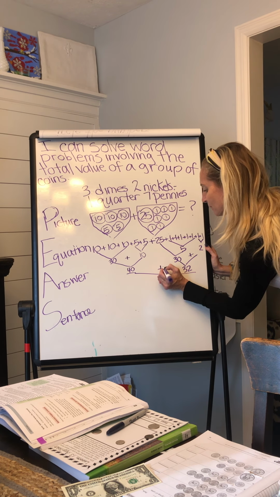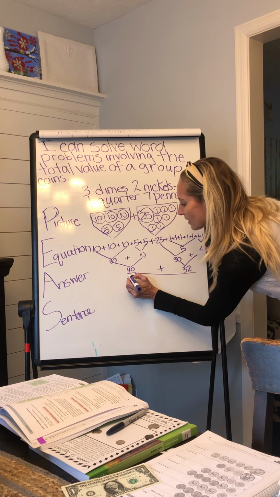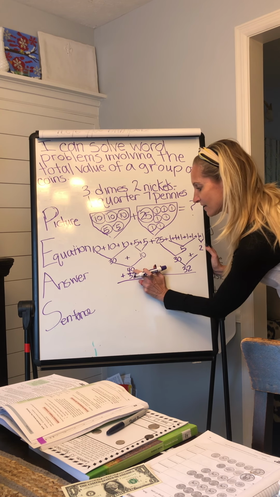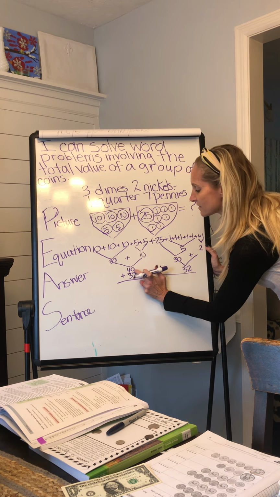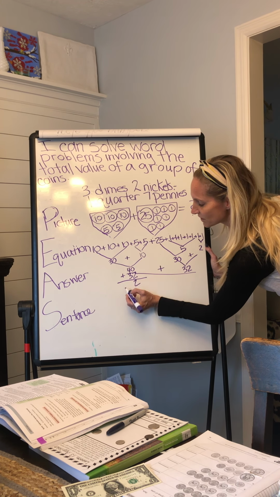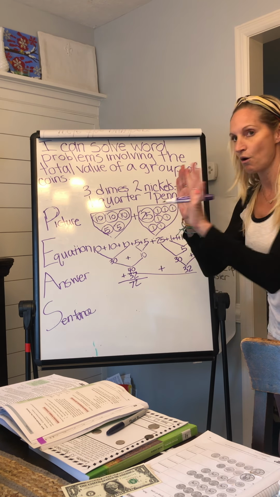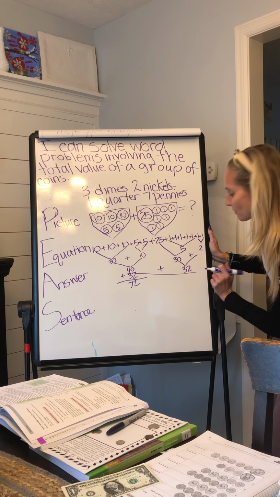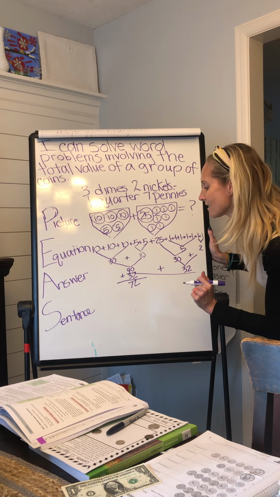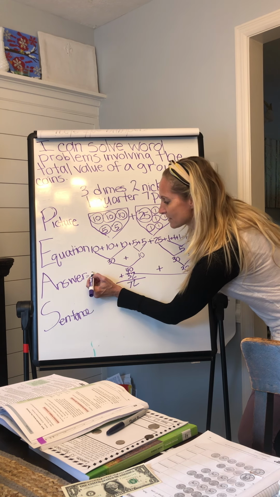Now, I could do this a couple ways. I have my 40 plus 32. I could add 40 plus 32. I could stack them like this. I have my ones. 0 plus 2 ones is 2. And 4 tens plus 3 tens is 7 tens. I could do that to get my answer. Or I could not add those 2 extra ones yet. And I could just do my nice even numbers. So I'm going to go ahead and put my answer here as 72.